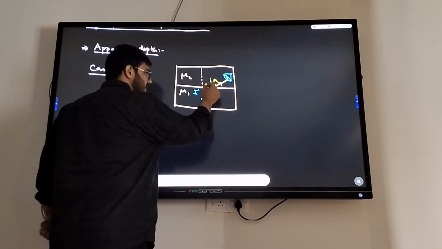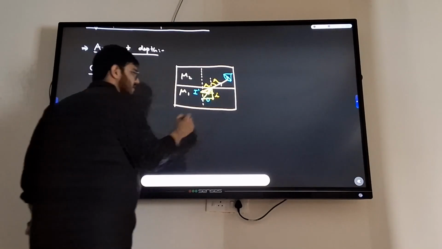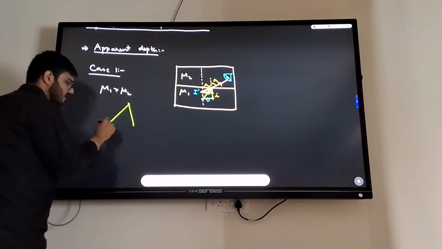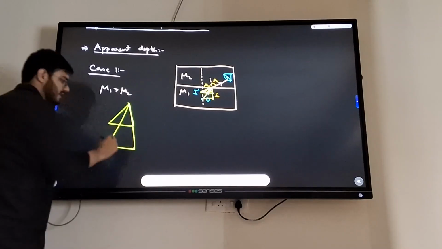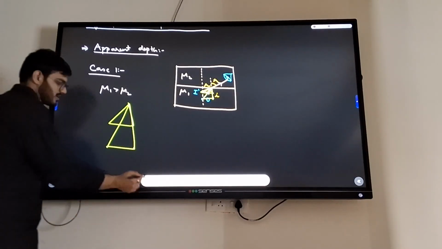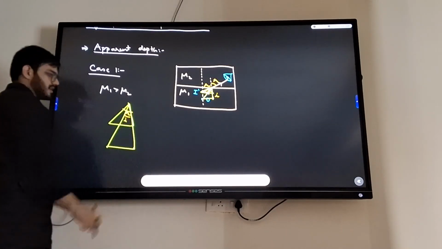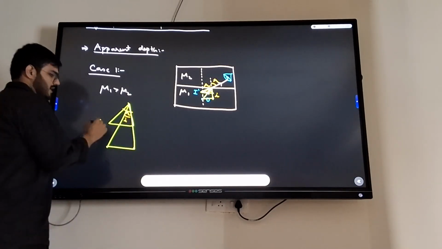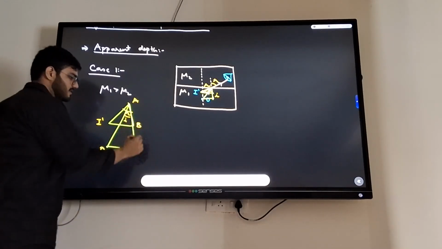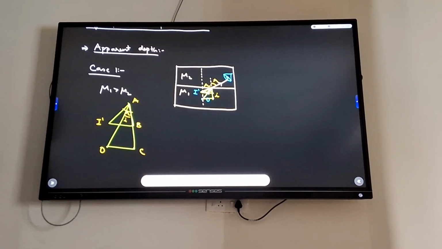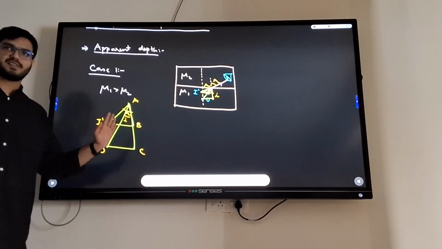Now look into this. I'm going to make this triangle and this triangle. So let me magnify that. That's one triangle. That's another triangle. What are the angles? This is angle I. This is angle R. This is I prime. This is O. Let me give some other names: A, B, C. Why am I writing all of this? I will eventually use Snell's law. Somewhere I will use Snell's law.